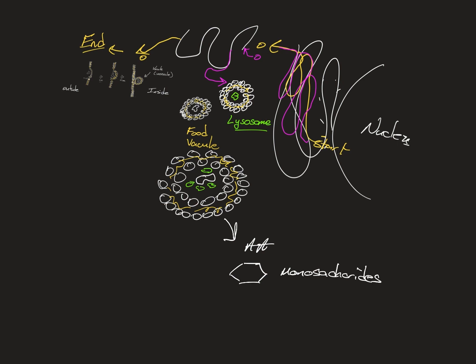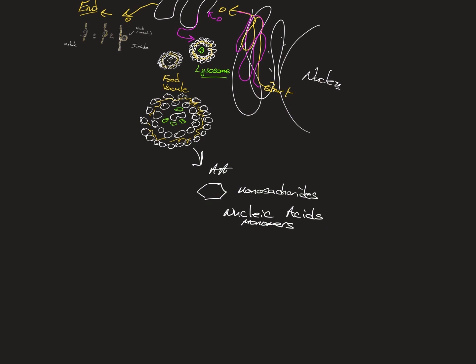Right? What comes out of this thing is nucleic acids. That's what you do with the food you eat. You ever heard that thing, you are what you eat? Yeah. Well, that's what we're talking about. You're talking about having nucleic acids, but you're talking about the monomers now. If they fuse with a lysosome, they're no longer polymers. They get broken down. So you're talking about nucleic acid monomers like A, T, G, C, U, right?